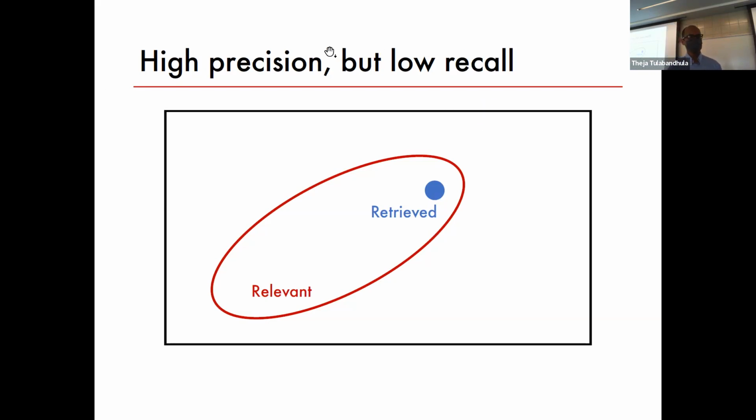High precision with low recall means, let's say, your model is very selective. Only very few examples are said to be positive. Then most likely whatever it's saying is positive may actually be positive. It just means that the blue set I showed in the previous slide is condensed down into a smaller set that just happens to be inside the ground truth.